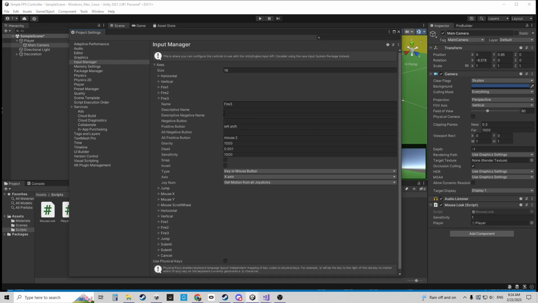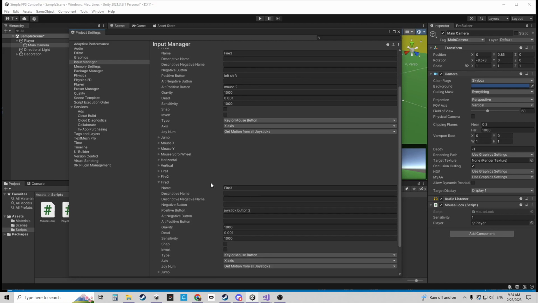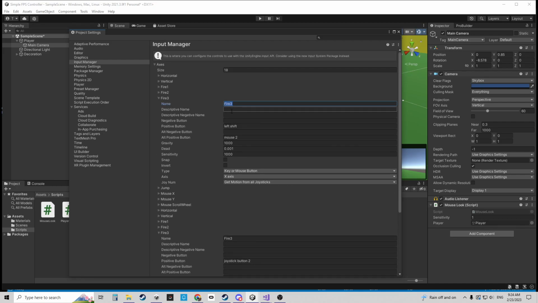Fire 3 is actually already mapped to our left shift or our mouse 2, which is like clicking down on the mouse wheel with most mice. And it's also going to be joystick button number 2. So since this is already mapped to our left shift, let's rename this to be sprint. And then we'll go ahead and rename it down here as well.